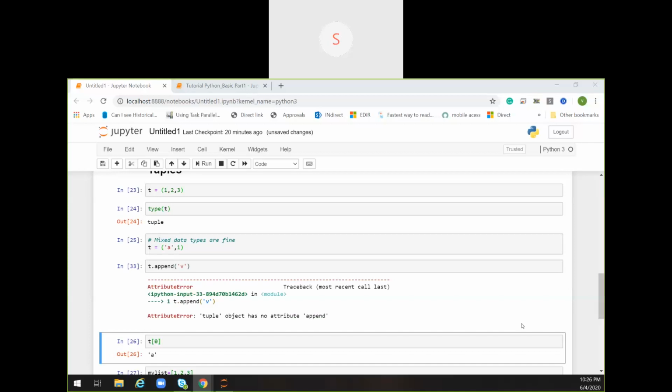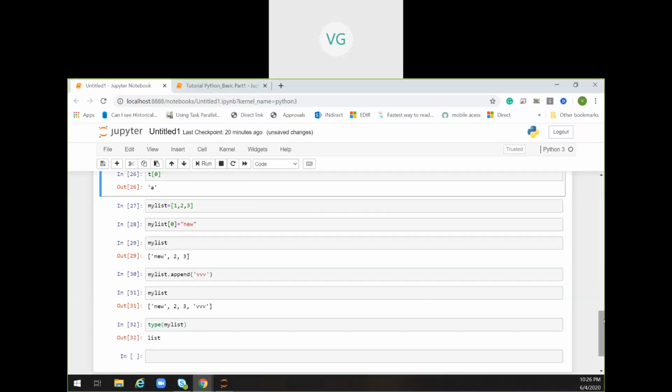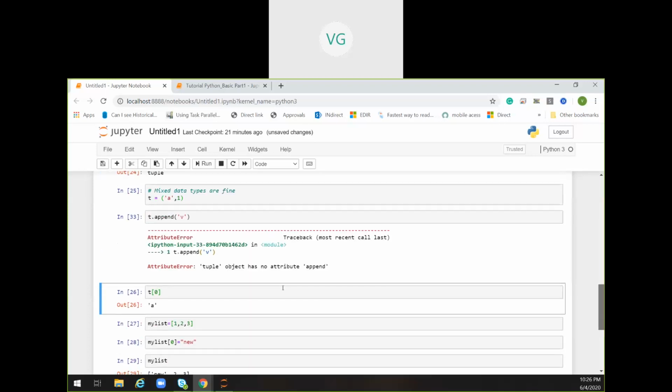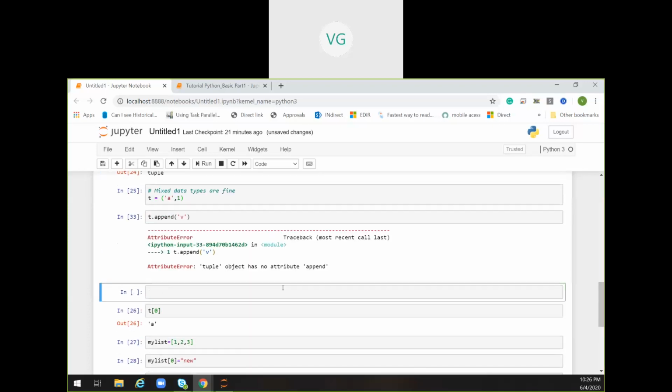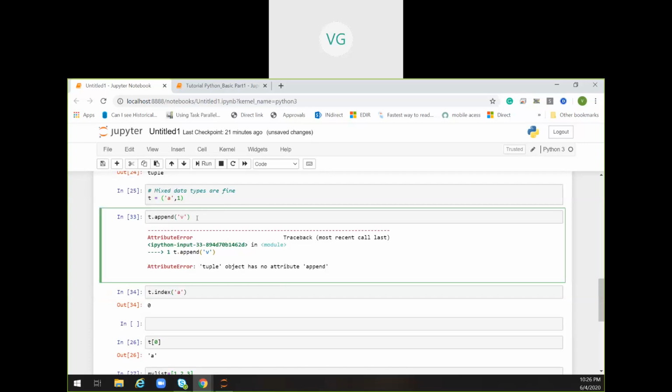But tuple has two methods. We can get the index. Let me check what methods are available for tuples. t dot index of a, we can check the index of a. You see, we have the index method available in tuple.